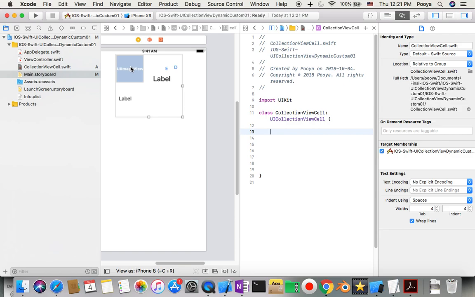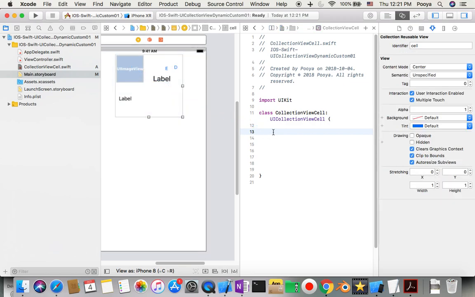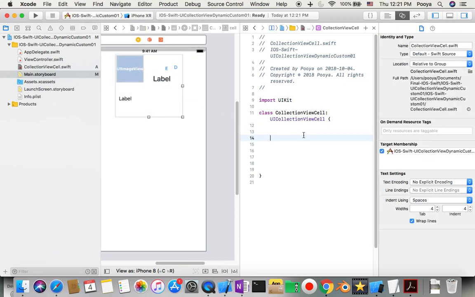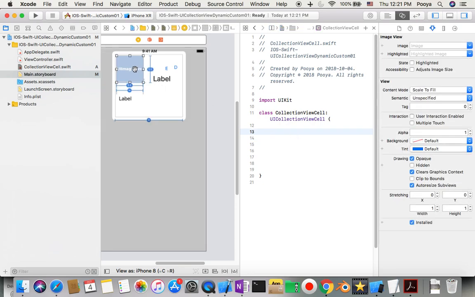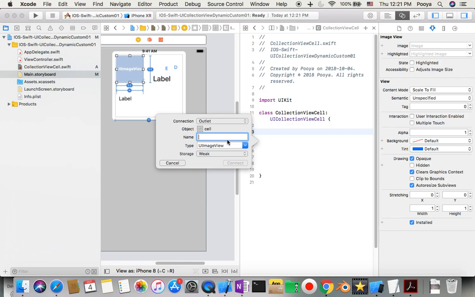So from image, control drag, here you go, and I name it image view.